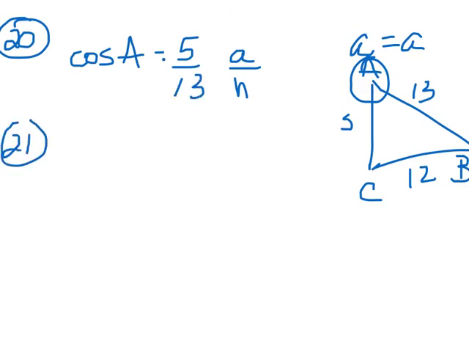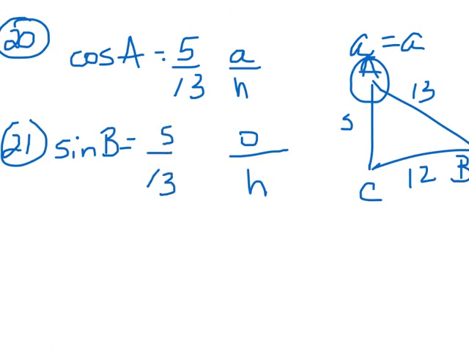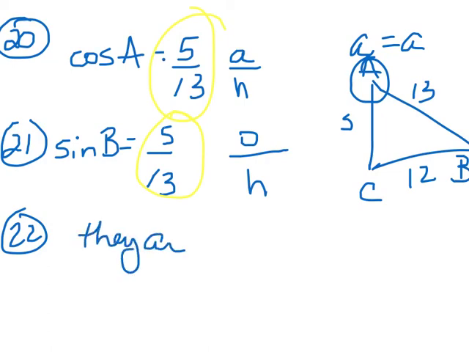So if I've got the cosine of A, it should be equal to the sine of B, right? So that's what they're asking me to do, go find the sine of B. Well, sine is opposite over hypotenuse if we think about SOHCAHTOA. So the opposite of B is 5, and the hypotenuse is 13. So what do you notice about those two numbers? They are the same, right? So do you see that that's always proven to be true here? That's the big relationship they want you to see out of this lesson, that the sine of one is the cosine of the other one. Okay.